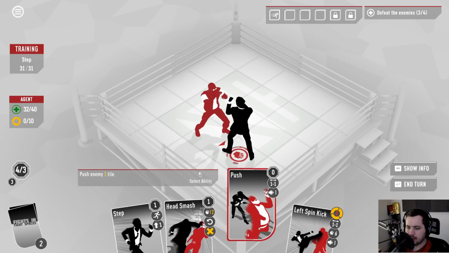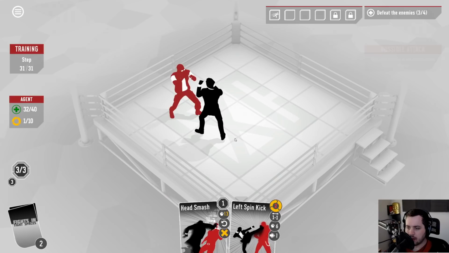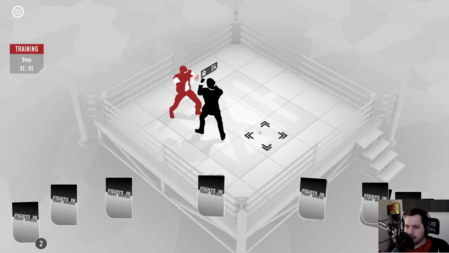Well, I guess I can just push him, then step into it. And then left spin kick, maybe. Does that still work? That doesn't work. So I misunderstand the combo, I guess. I guess there's certain cards that will work with it and certain ones that won't. All right, well, that was a misplay. Still learning.